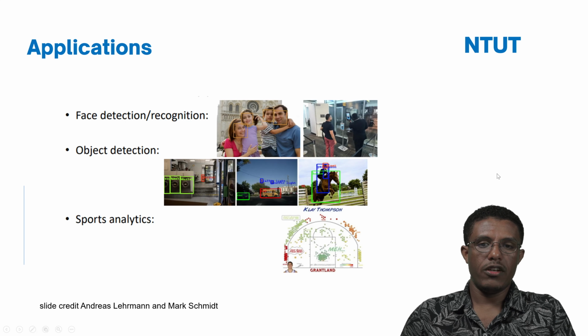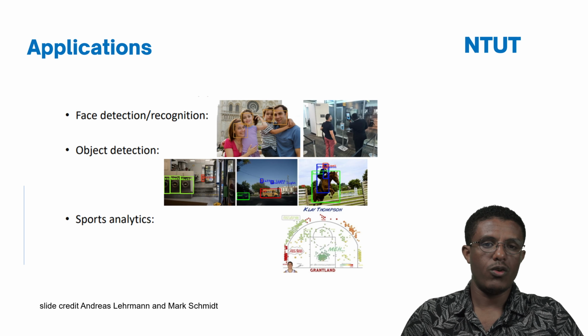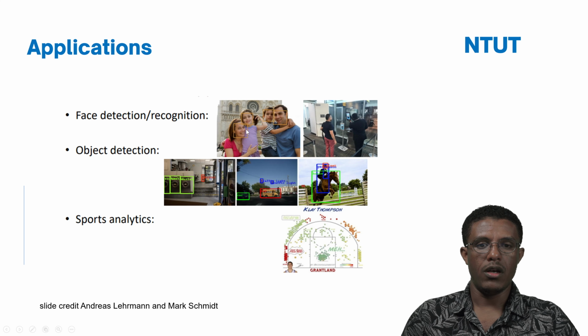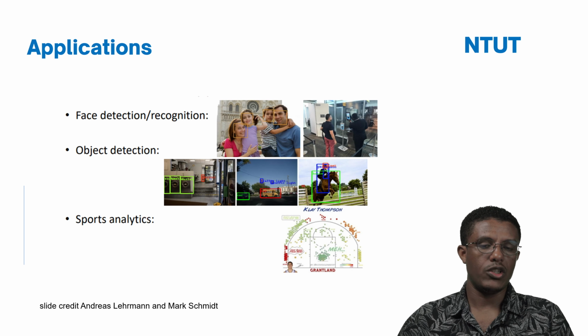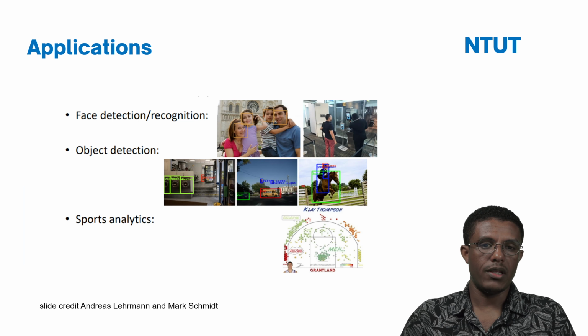Another application is face detection and recognition. This slide shows that face detection detected the faces of the woman, the girl, the baby, and the man. In different applications, for example when you take money from an ATM, face detection may be important to make it secure who can take the money from the ATM. So this is one application.